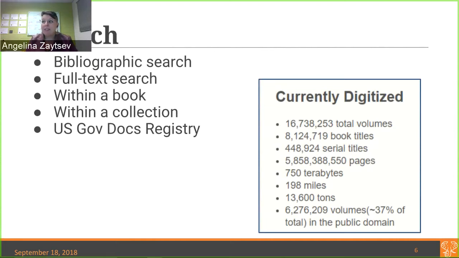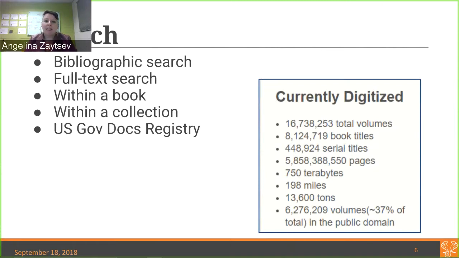We currently have 16.7 million items, so individual works, and those come out to 8 million titles. So there's a lot of stuff in our collection, and we offer a variety of different methods that users can search across all those volumes and titles.